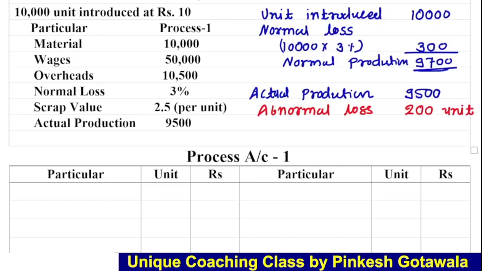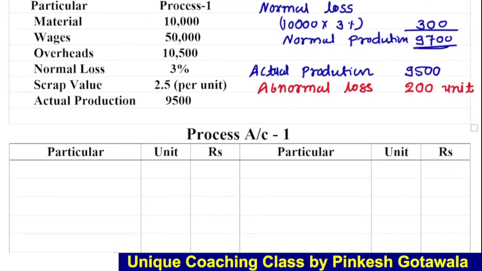So it's a very simple calculation, and if you check the books you will get the formula to find out abnormal loss. Okay, but remember you don't have to apply the formula, think practically, because if you apply the formula you will be confused. Okay, formula માં confuse થવું નથી, practically વિચારો ને કે normal આટલું production થવું જોઈએ તો actual માં આટલું થયું છે, તો આપણે less production મળ્યું છે, so it will be loss. Clear?